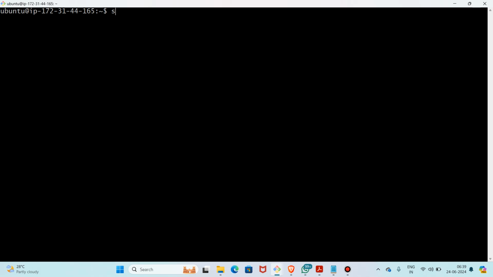First we need to log in as root by typing the command sudo su. Then we need to update the local repository by typing the command apt update.